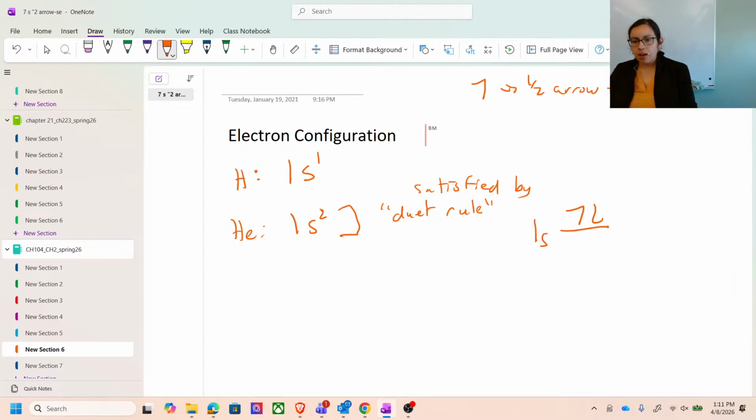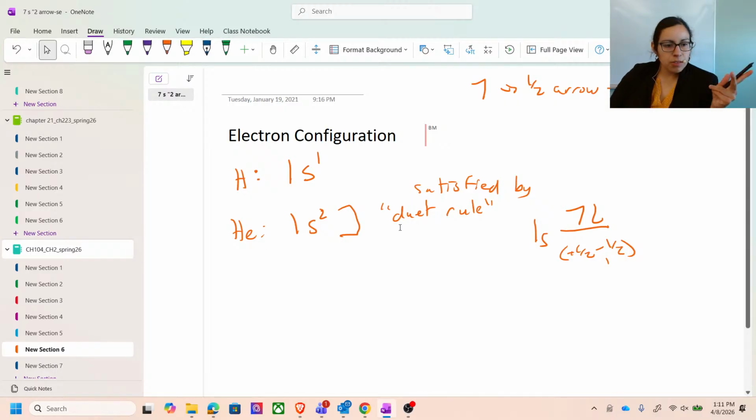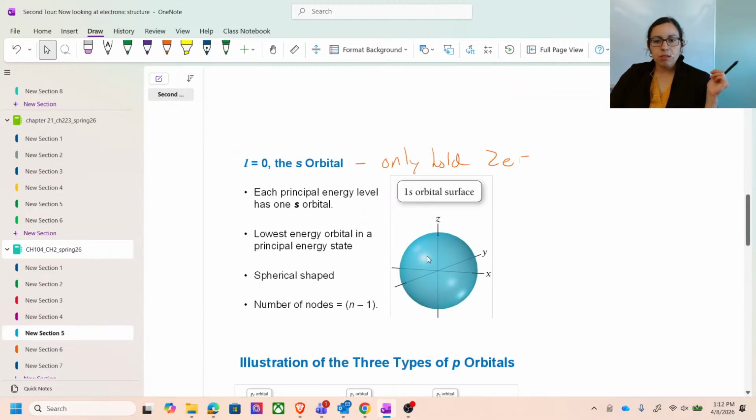So that's our electron. And so the other thing is that we can't have an electron occupying the same space. So that's why I wrote 1 up and 1 down to show that they're in different positions. So sometimes this could be labeled as +1/2, -1/2 if we're going to quantum numbers, but we don't quite need to go there in this class. So it's the first one, and we'll get to it, but it's our lowest orbital, right? And then it's a sphere, so that's the other thing that's important.